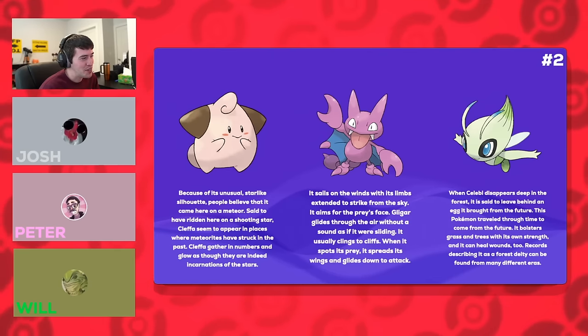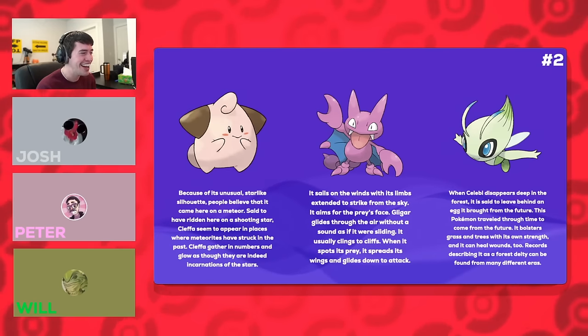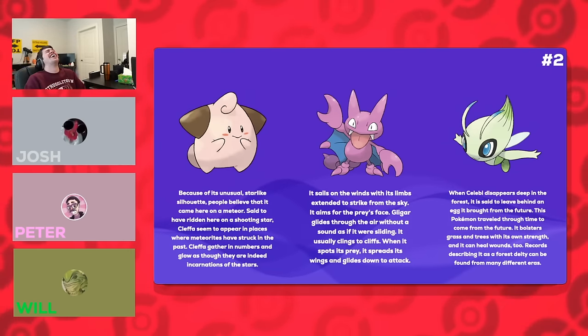Gligar slides through the air without a sound as if it were gliding. Gligar glides through the glades as if it were gliding.